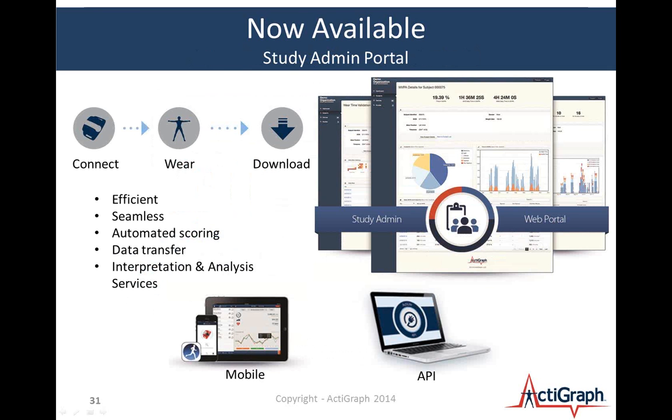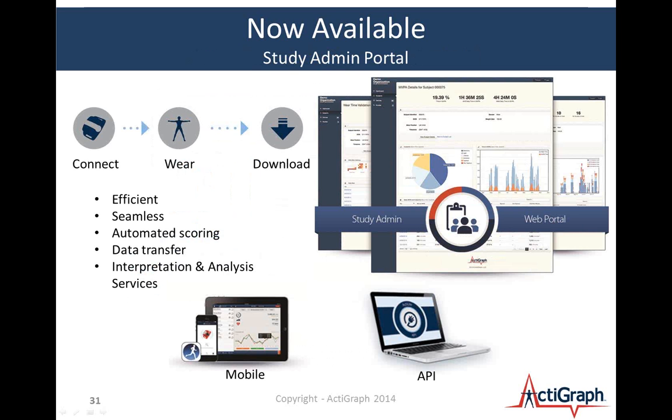I also wanted to mention to our clients that are listening that our study admin portal is now available to our research group. If you haven't seen the study admin web portal, I encourage you to get on our website and read about it. It's really a logistics management tool. It allows you to quickly deploy multiple devices in multiple locations and capture data from those devices very quickly, very easily. The training is literally 20 to 30 seconds to show someone how to set a device up and deploy it. So that is available if you're doing a large study across multiple sites and you're interested in data integrity and the health of your data. This is a great tool for doing that.